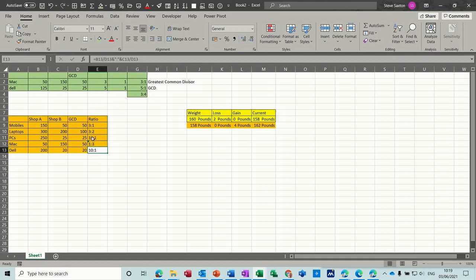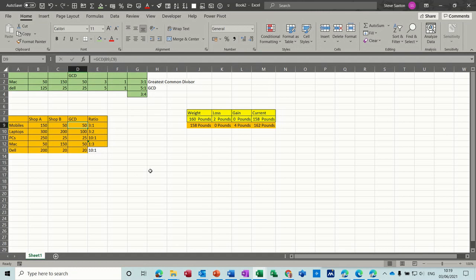This is a better way, obviously. Now if you didn't want this column, you could join it all together and have the GCD function in there as well instead of D9, and in there again instead of D9. So the function itself, this would be part of the formula, then you wouldn't need that column, but it would still give you the same answer. So that's all I wanted to show you on this one.